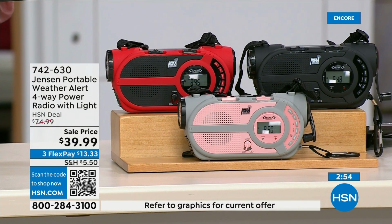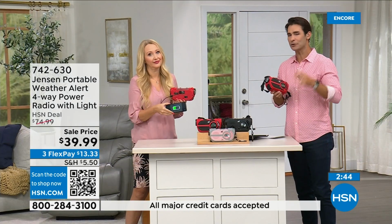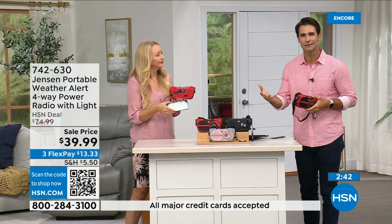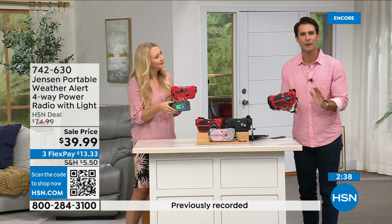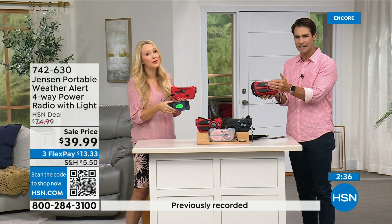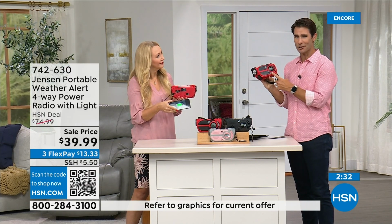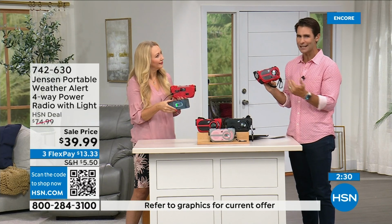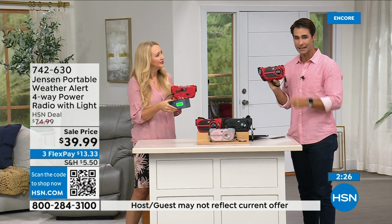This is something that you need to have before you need to have it, right? If you have a preparedness kit at home, if you are putting one together, right, coming in, and now there used to be a storm season. Now it's all year round. It seems like it can really be anywhere. Put a preparedness kit together, and this can either go in your preparedness kit or just have this out in your garage. Take it with you wherever you're going. Get used to it, use it every day, and then you have it.